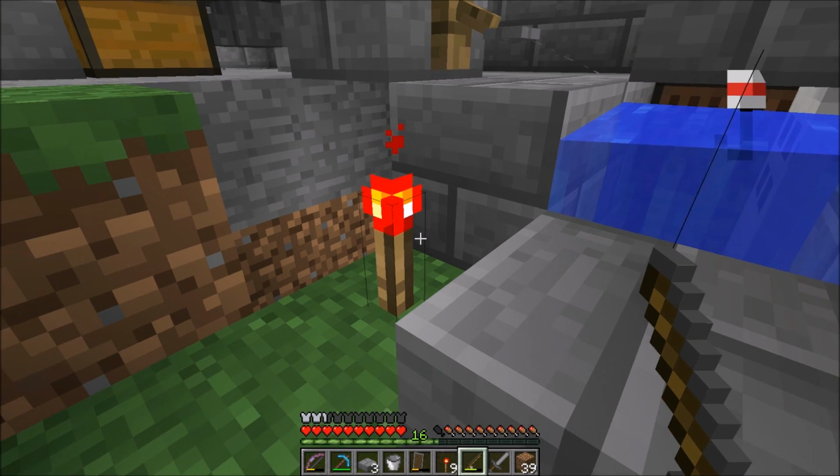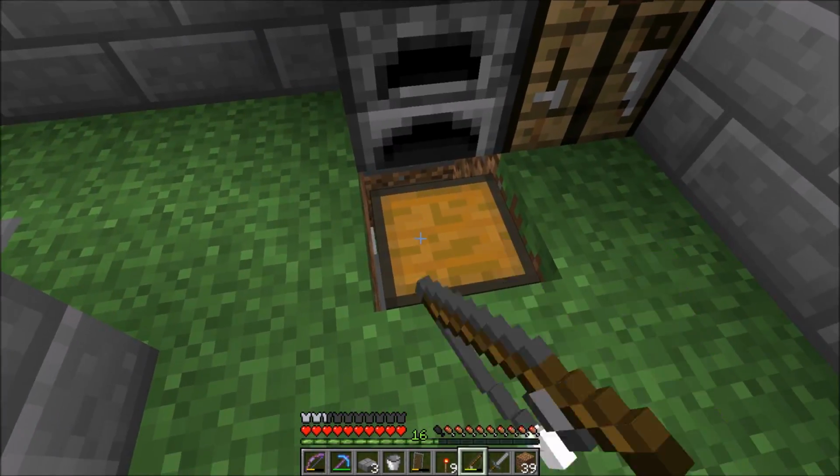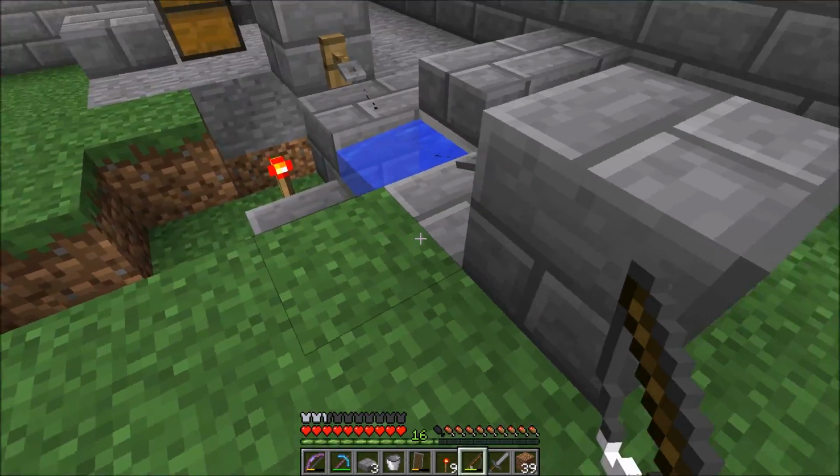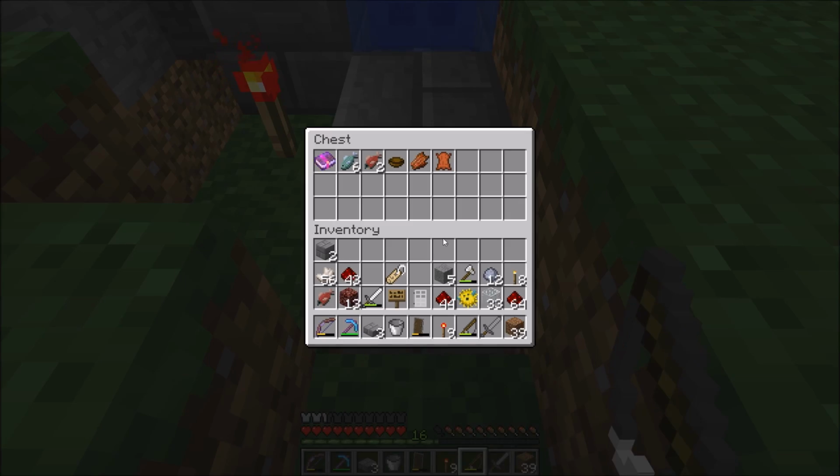And there we go, folks. The light is on. So the system works. Chest is emptied. Light is on. I have gotten 10 items. Let's make sure we actually got 10 items. 6, 7, 8, 9, 10. Oh, there was one of each in there. Yeah, yep. So there we go.